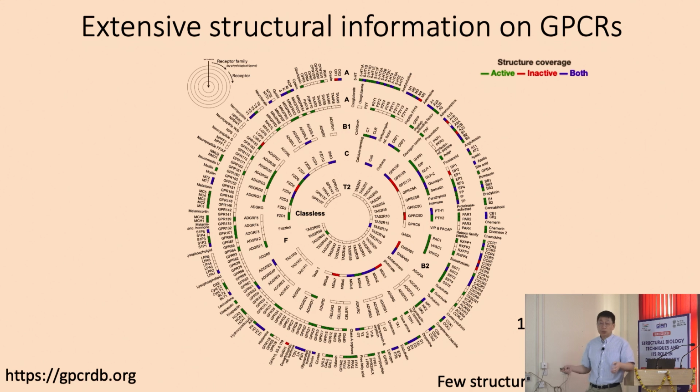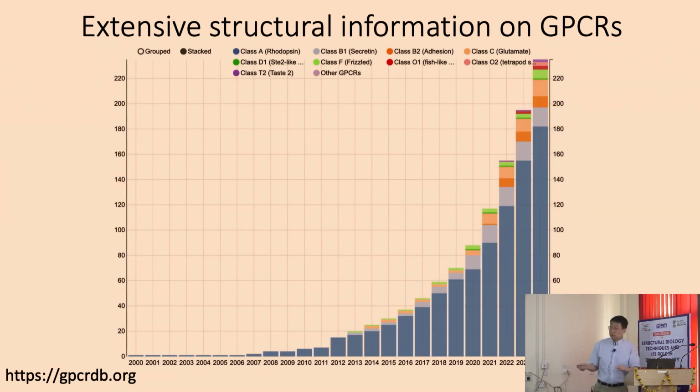So it's very hard to get structures for them. So that's what you see. Up to 2011, 2012, very, very few structures are done on GPCR because it's so hard to study them. But since then, over the last 10 years or so, there's a tremendous explosion of GPCR structures.